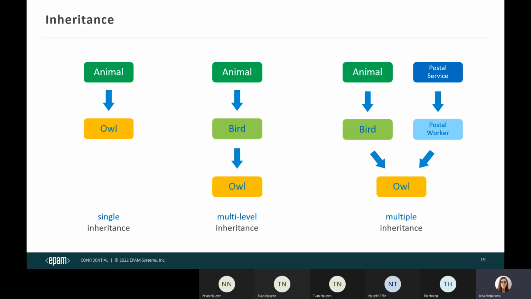And also there is what is called the multiple inheritance. For example, there is animal, bird, then an owl, and in parallel we have several services which can also be inherited by the owl. It shall be noted that multiple inheritance is not applicable to JavaScript. It does not support it. So in JavaScript, you only have access to single or multi-level inheritance.